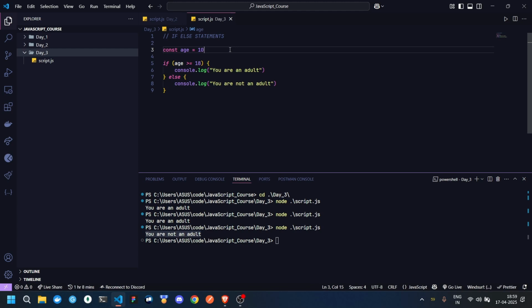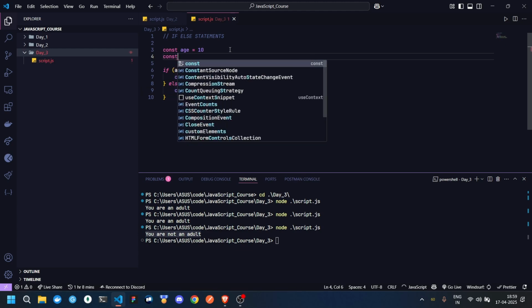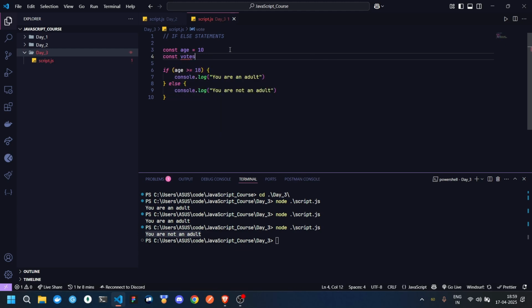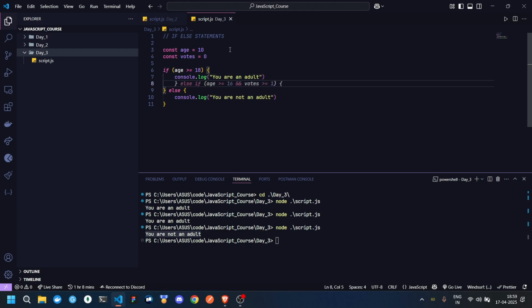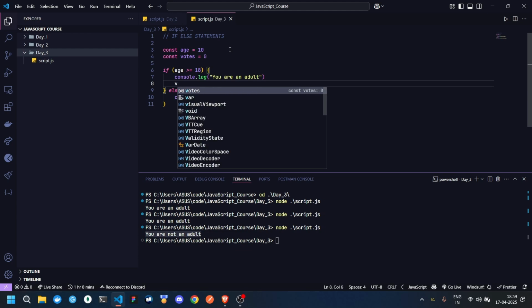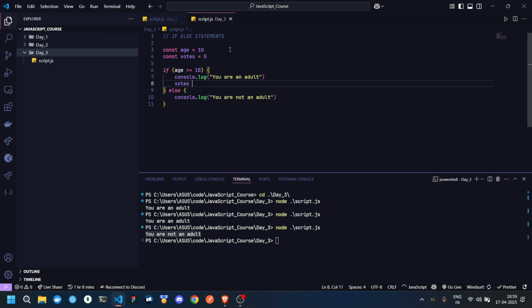We can also build a voting system using this. For example, we initialize const votes equal to 0, so currently the votes are 0, and when someone votes, we have to add one to our votes.